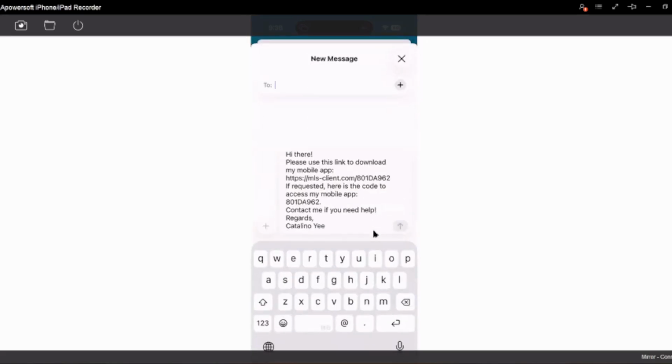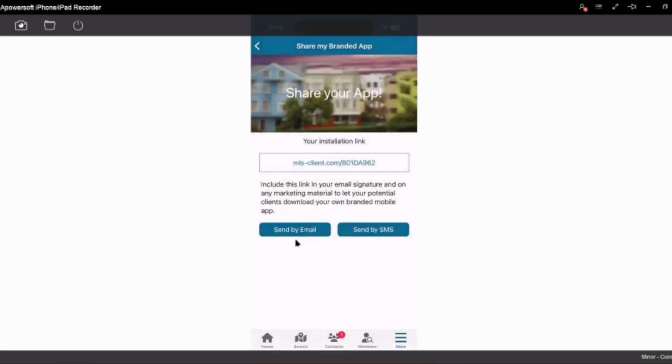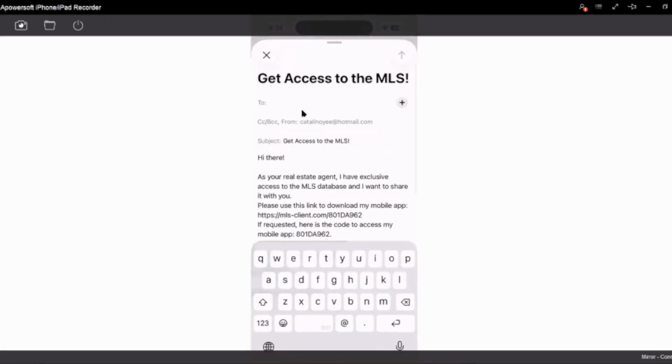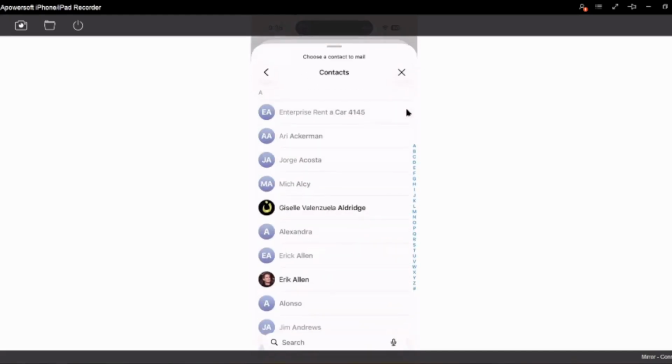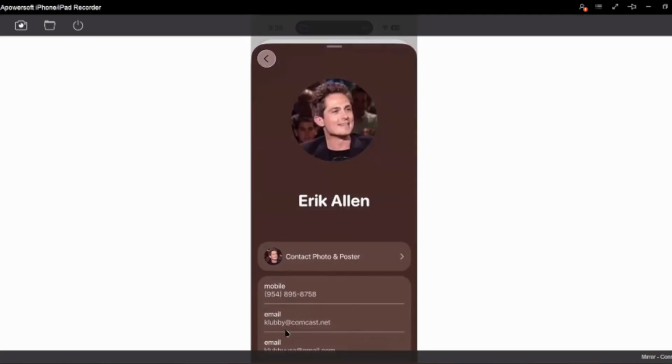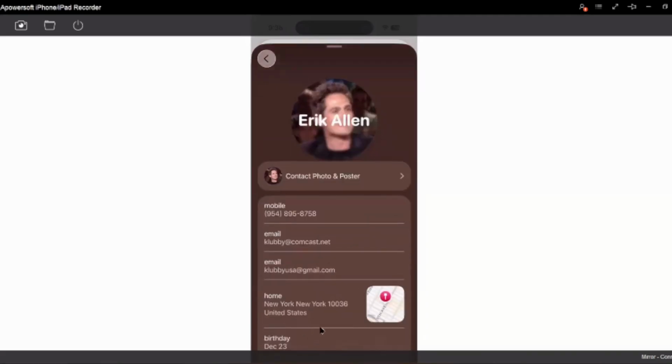What's cool about this is that you can get their phone number if you don't have it. That's their cell phone, obviously, because you're texting it. Or if you email it, the cool thing about emailing is if you already set up an auto email for that person, you already have their email. So enter their email address or tap the plus to look up your contacts. It takes you to all my contacts in my phone because I granted access already. These are not my contacts in MLS-Touch. So I can access and select somebody if they have an email. So that's his email. And I can select.